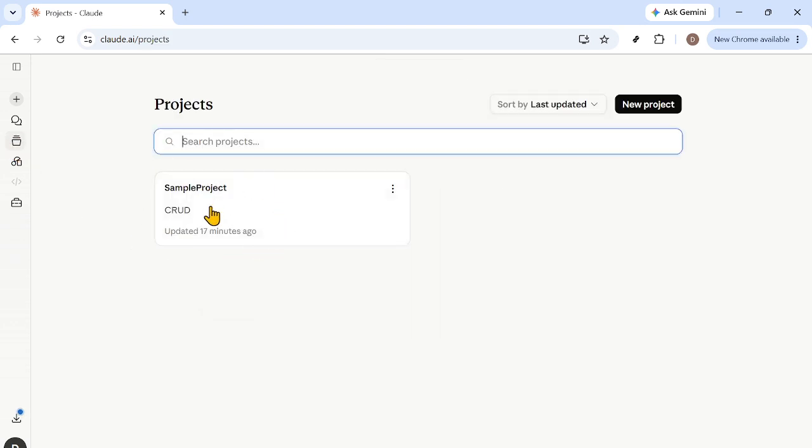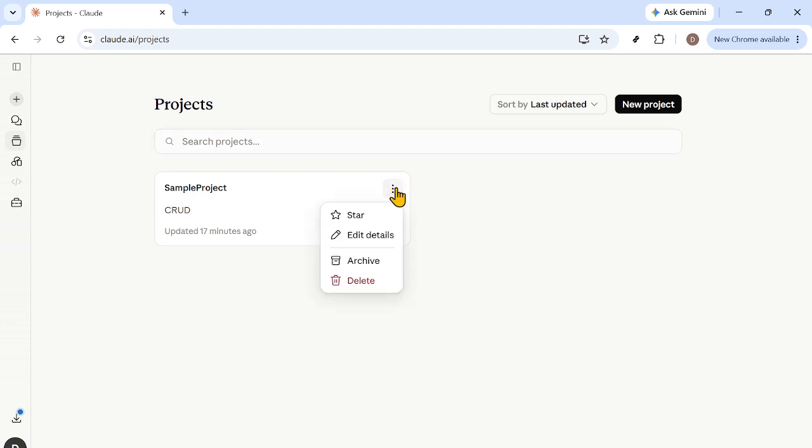If you have several projects, take a moment to scan the names carefully so you can find the one you want to remove. It's a good idea to double-check the title before moving forward, especially if some projects have similar names. After you've found the correct project, move to the right side of that project's row or card and click the three-dot menu. This menu usually contains extra actions related to that specific project. If you don't see it right away, try hovering your cursor over the project area, since some interfaces make these controls more visible when selected.